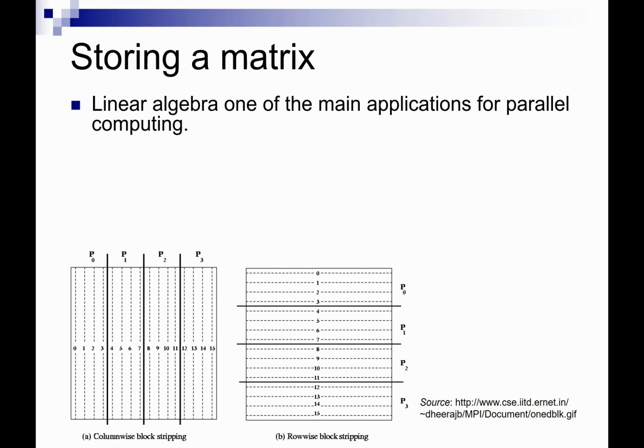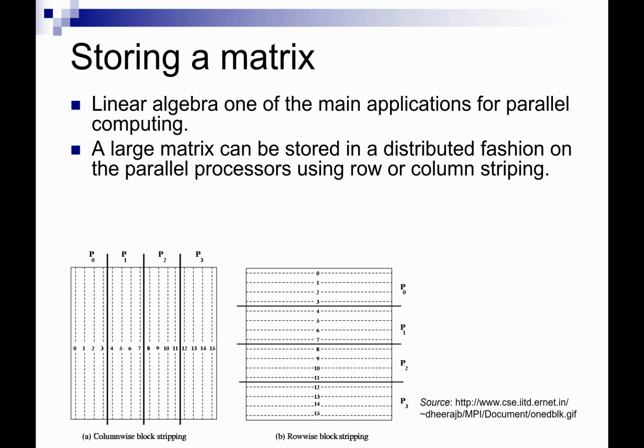In fact, linear algebra is one of the main applications for parallel computing, right? Because many problems can be solved by linear algebra, and also linear algebra is very suited to parallel computing. So it's one of the big applications. Now if we're working with a matrix in a distributed setting, then we don't want to have each process store the entire matrix because the matrix can be quite large, right? So instead, we want to break up the matrix and then divide it among the processes.